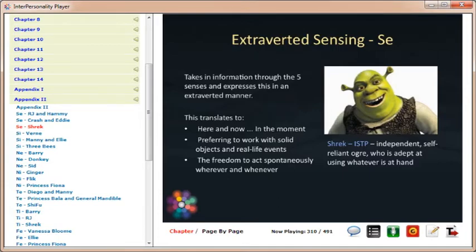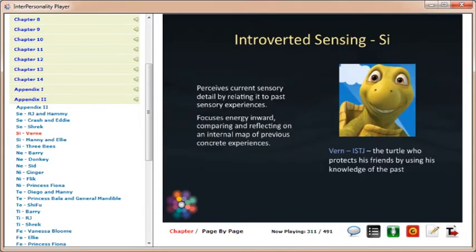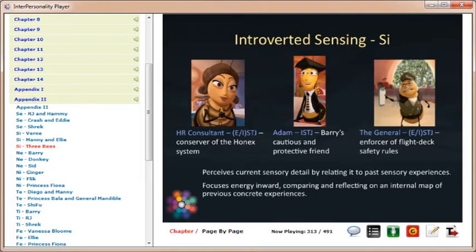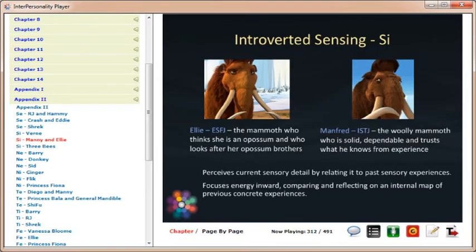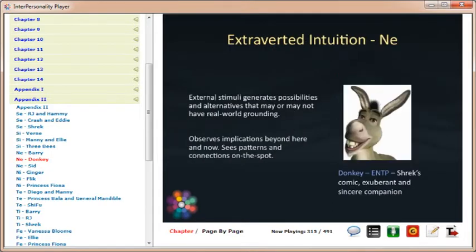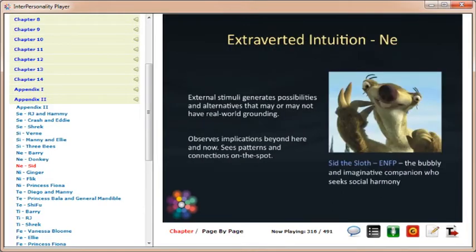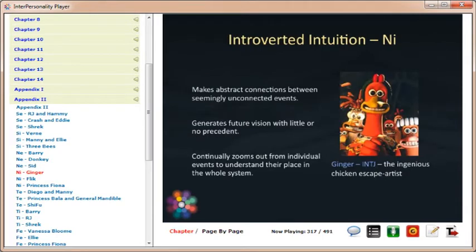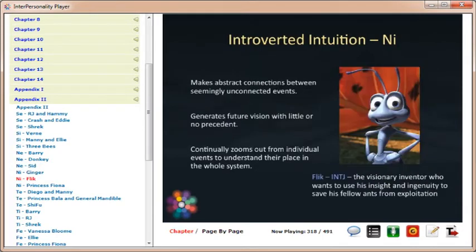When you have finished these chapters, you'll have a clear understanding of each of these functions, and by watching the clips and doing the exercises, you'll actually feel them for yourself. You'll find that the exercises associated with the functions that are highest in your own psyche will be effortless, whilst those involving your unconscious functions will be more confronting.